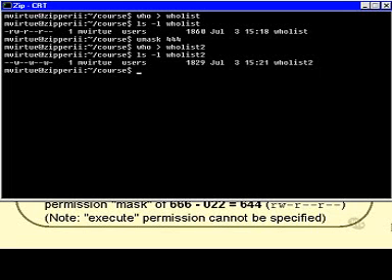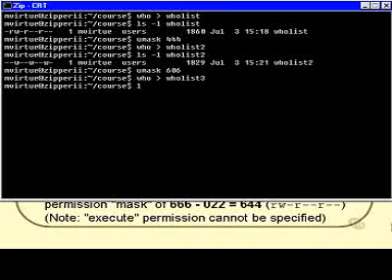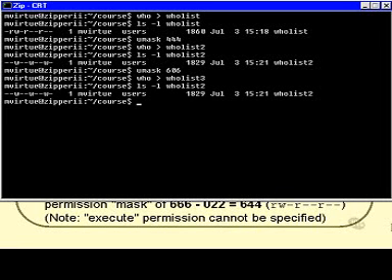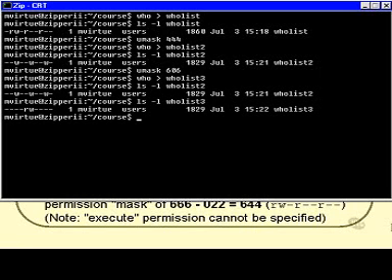I guess it's even possible to specify a umask like this, 606 for example, and then I'll create another file called wholist3 and do an ls -l, or I'll just use a previous command line of ls -l wholist3, and then I can see that I've turned off both the permissions for the owner and both the permissions for others, and all I'm left with are the permissions for the group, which I haven't turned any of those off. So if you find yourself constantly doing a chmod to change the permissions on the files that you've just created, you might consider changing the default permissions using umask.